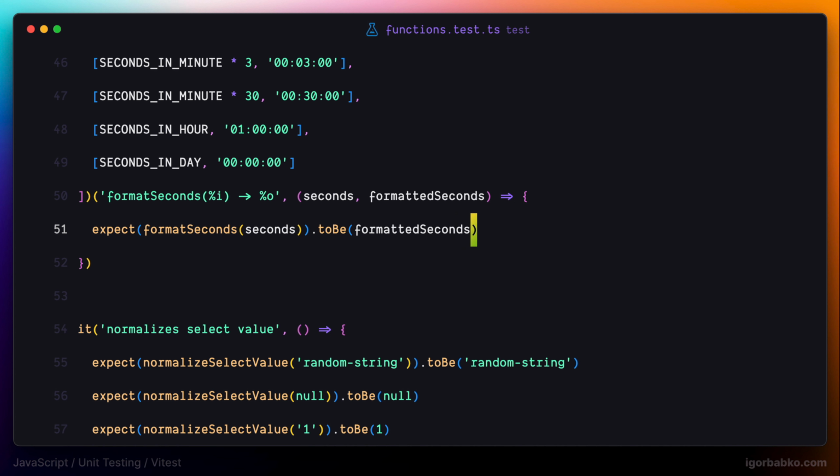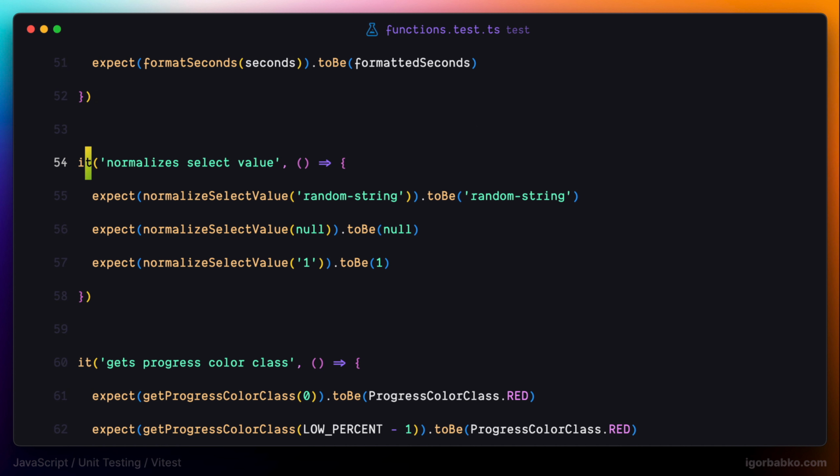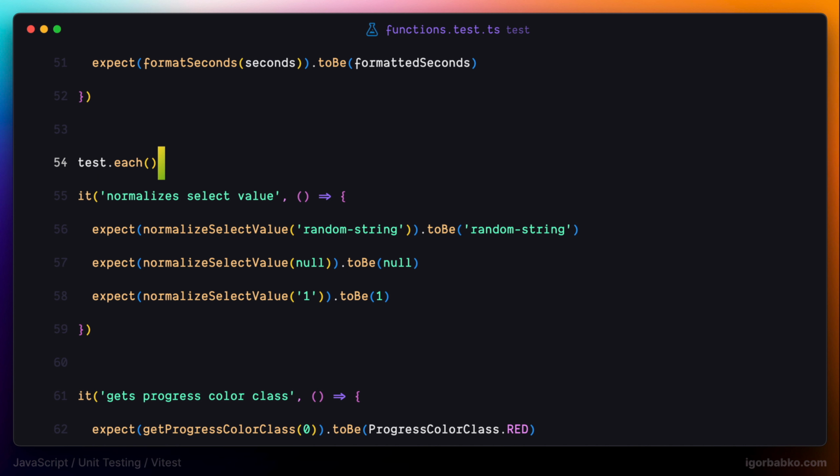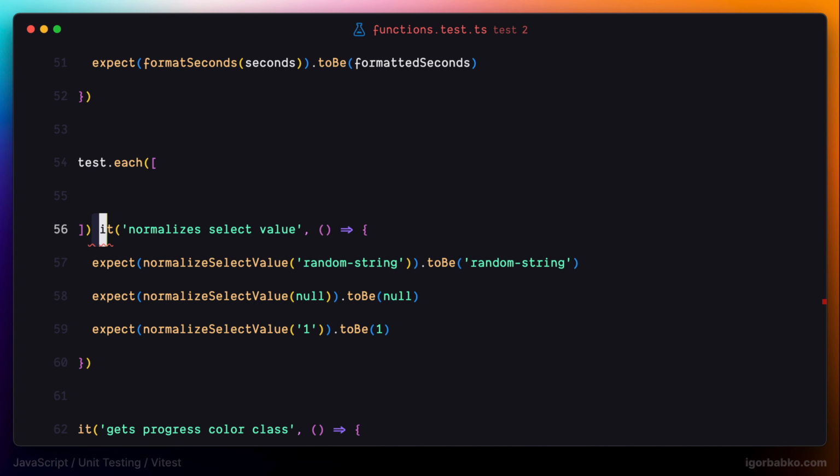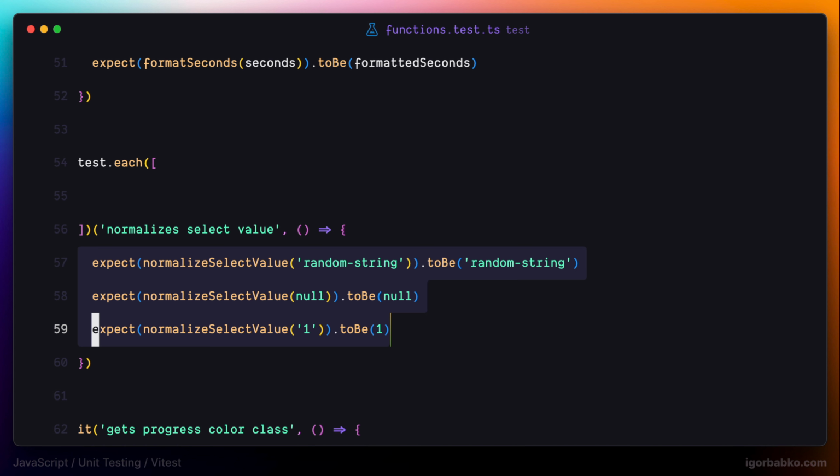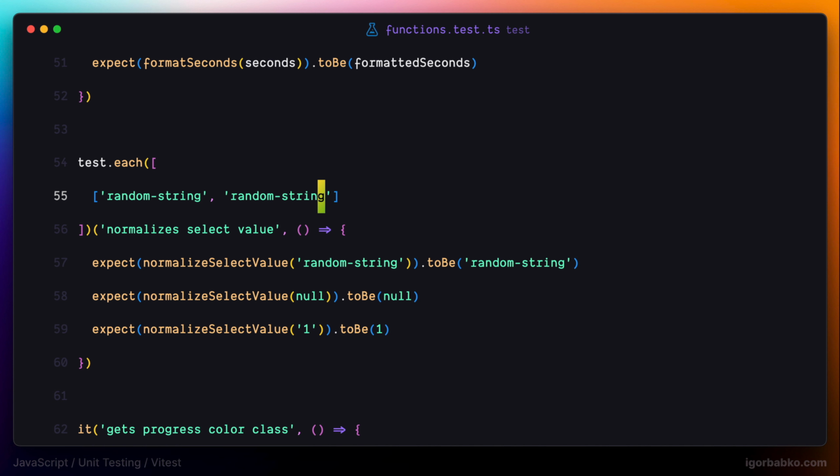Moving on to the next test. As we can see, it has less expectations, but nevertheless those are pretty similar, which means we can also use same technique by calling method each and gathering all the data needed for these tests into this array. In the first case, if we're going to pass the string that cannot be converted to the number into normalized select value function, as a result we're going to receive same string that we have passed.